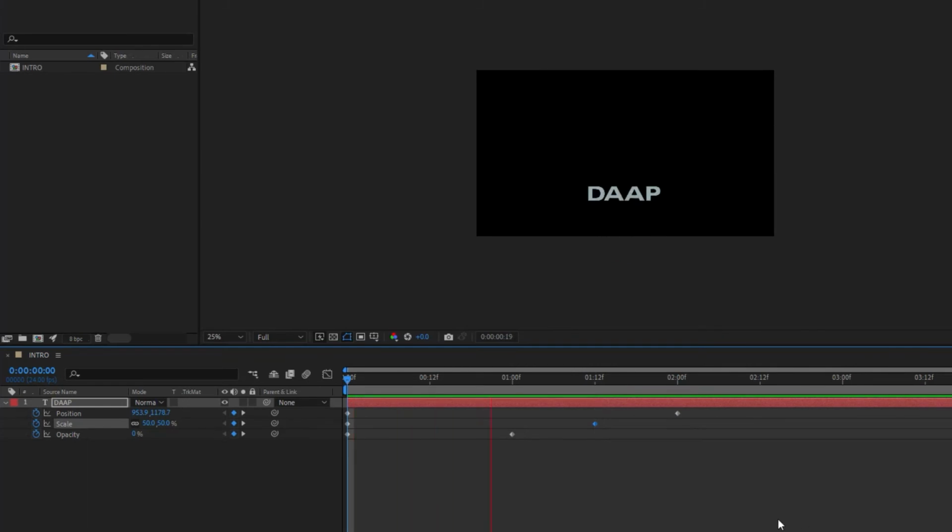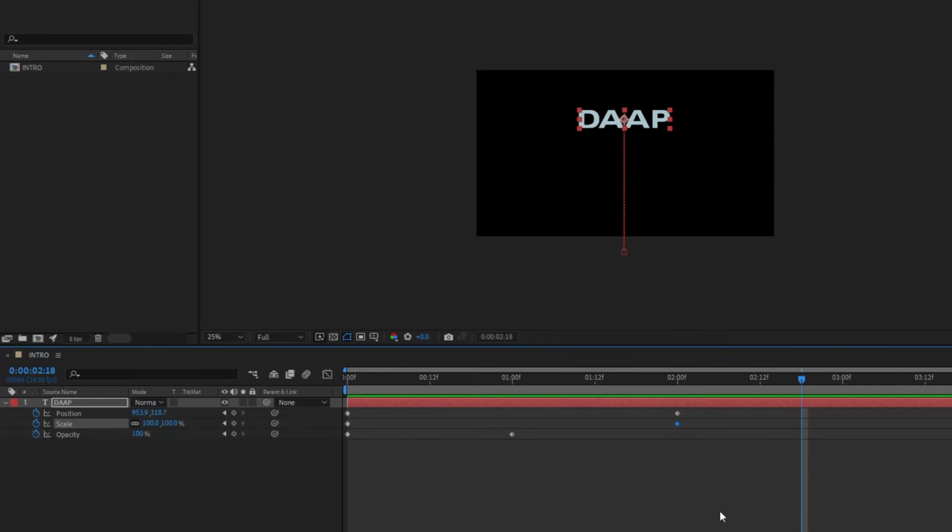So if we play this, it's kind of janky, huh? It's not looking the best. So again, as we do all of these things, we can always move keyframes. So if we wanted to bring this down, we could say that seems great. Let's have them both hit at the same time. But these are what's called linear keyframes.